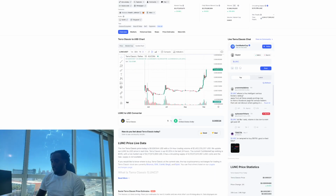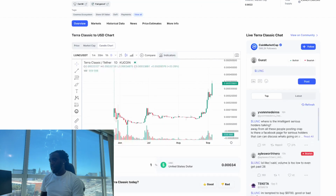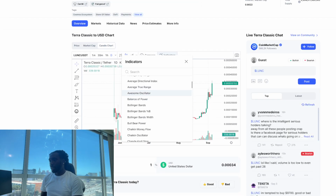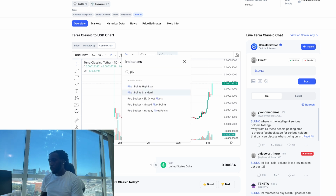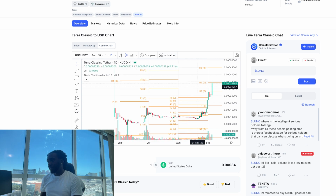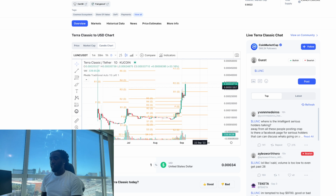So I'm gonna give y'all a look at the chart real quick so y'all can see what I see. Let me zoom in here. Right now, price is trading around that 33,000 level. If we take a look at the day chart, since we're breaking into new price levels, we can use our pivots. Remember we talked about this indicator on the live stream yesterday. I told y'all when we break into new price levels and you're unsure of where people are likely to take profit, you can use this indicator because it'll show you different levels.